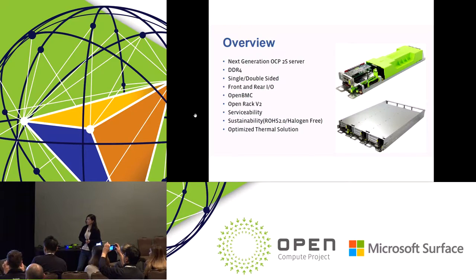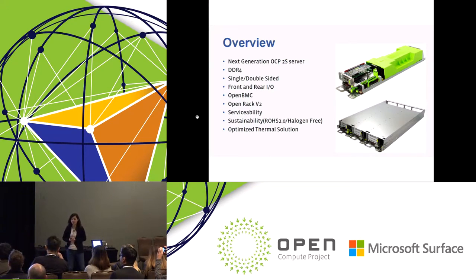So Tioga Pass is Facebook's next generation two socket server. This server is with DDR4. We have two motherboard SKUs, single-sided and double-sided. They are defined by whether you have the DIMM socket on one side of the PCB or both sides of the PCB. For single-sided, it's pretty familiar: normally our motherboard has the DIMM socket on the top side only. For double-sided, I will talk about more details later on.